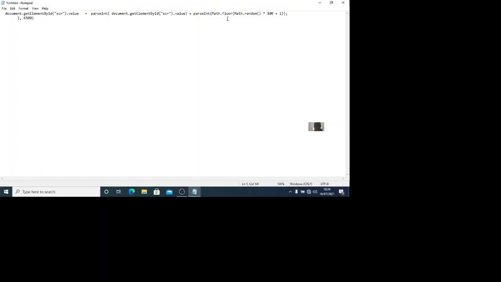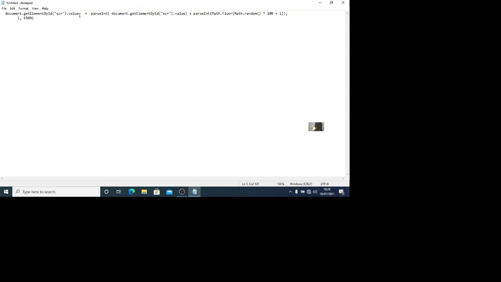It's as simple as that. And the document dot get value here plus parseInt is an integer type, a data type. Math dot floor here is a math object in JavaScript. Into bracket, math dot random here is also what? A math object. Multiply by 100 plus 1.